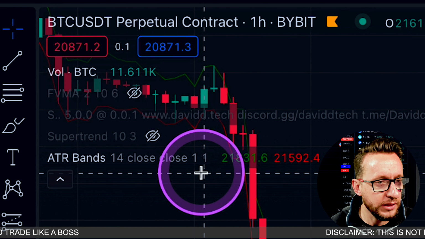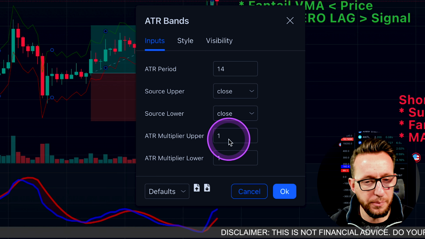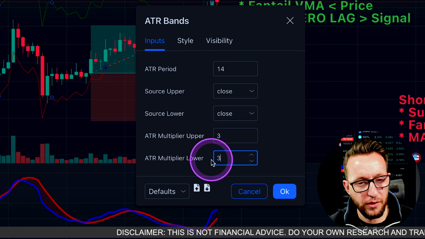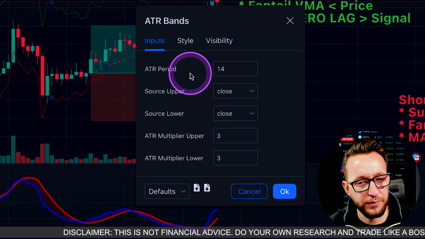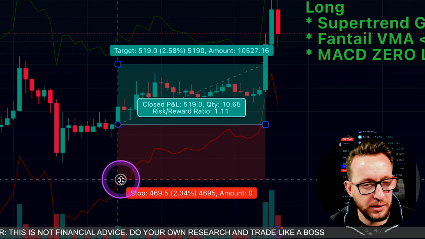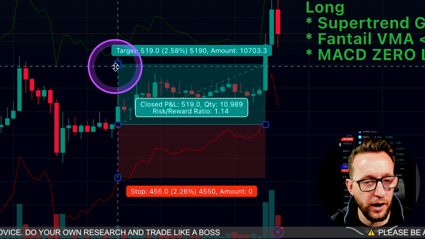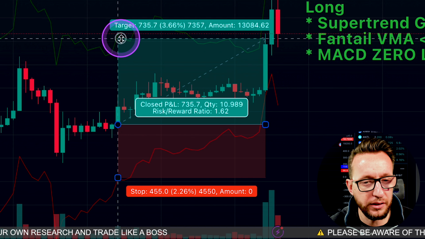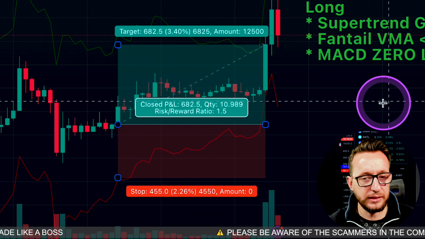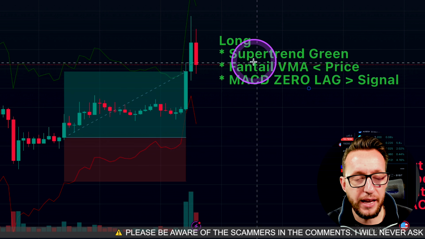and stop loss. So my ATR bands will be set to a multiplier of 3 in the settings. Just here, multiplier of 3. We're going to leave our length at 14. And we're going to set our take profit and stop loss to that. So we're going to set our stop loss to the lower band as it's a long. And then I'm looking for a 1.5 to 1 risk to reward, just like that. So that would have been a perfect win, absolutely brilliant entry, and that is how we get our long.